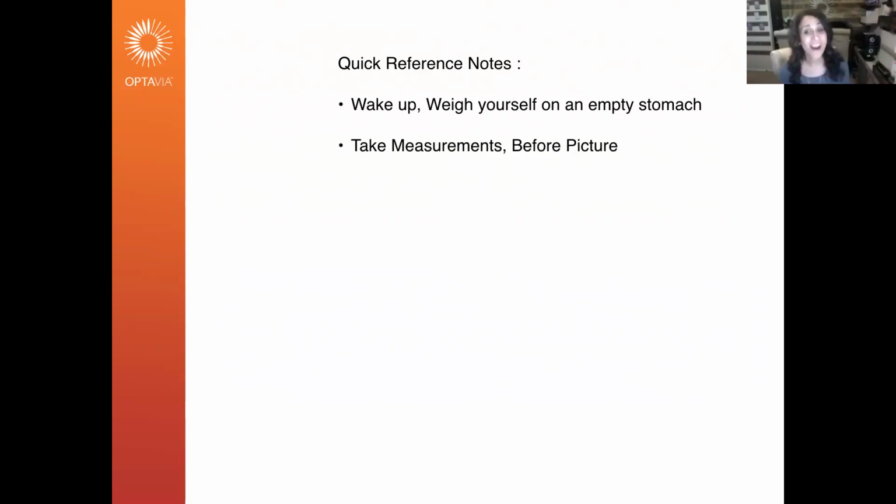It takes a long time for our eyes to catch up to our body. And so even though I lost 30 pounds, I still looked in the mirror and thought, oh my gosh, did I even lose weight? So I really wish I had that before picture that I could gauge it to see that side-by-side difference.